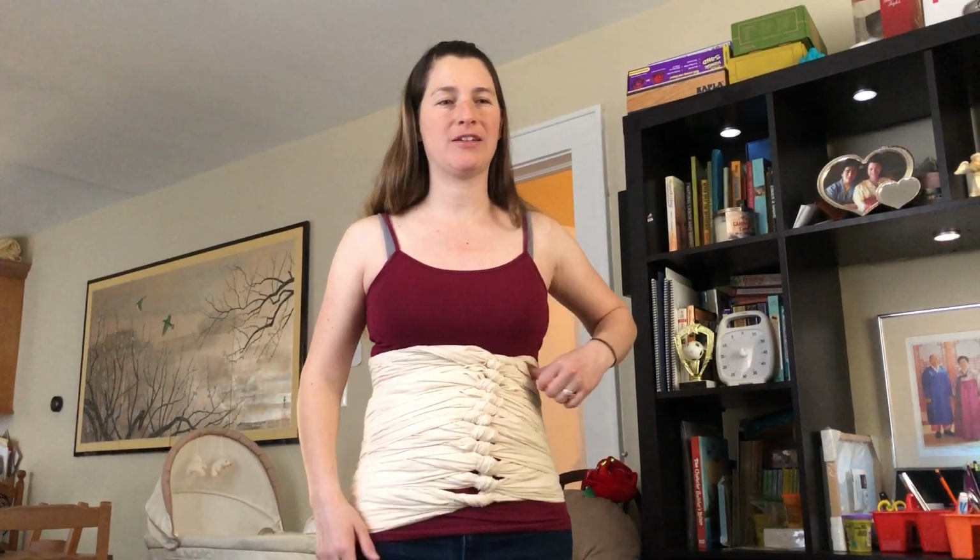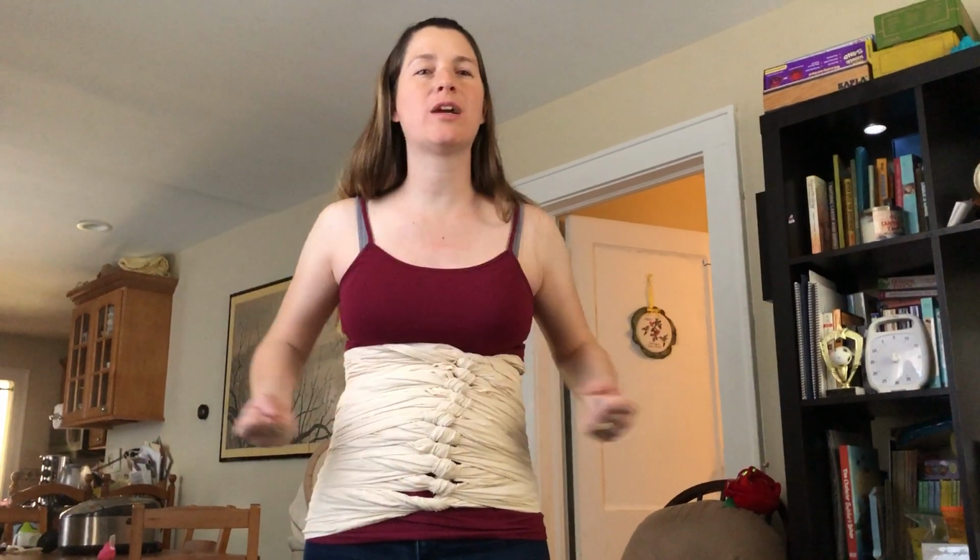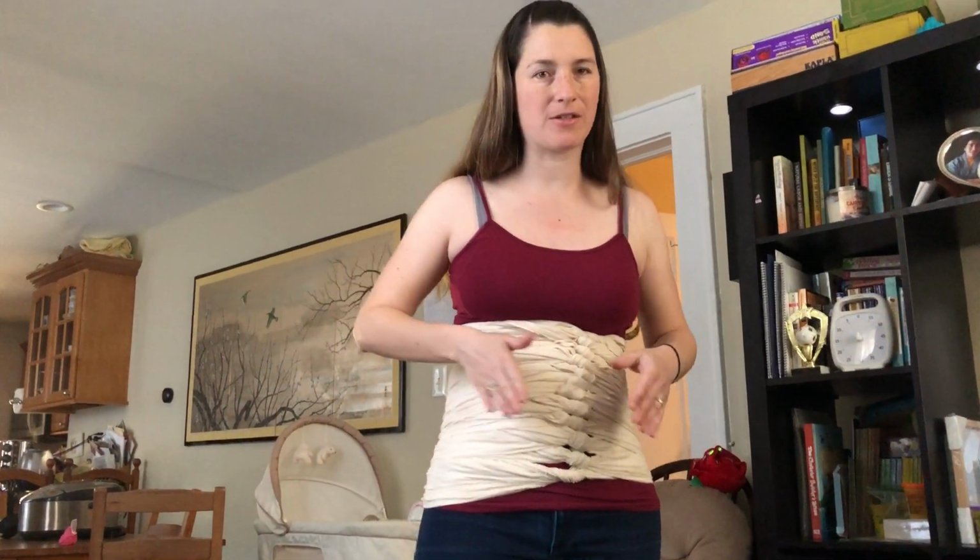You're not trying to cinch your waist. Is it ever hard to breathe? No, I never make it that tight. It's not like a corset. It shouldn't be that tight. It's not supposed to be a waist trainer. It's just supposed to be a bind to help support your abdomen and pull you in. So you definitely don't want to make it so tight that you're uncomfortable and you're like cinching yourself off. It's just supposed to provide support and a little reinforcement to remind your body of where it's supposed to be in place.